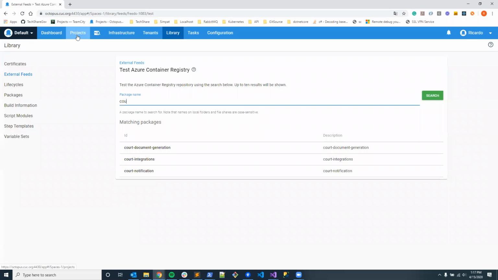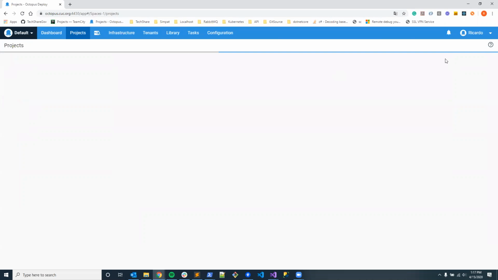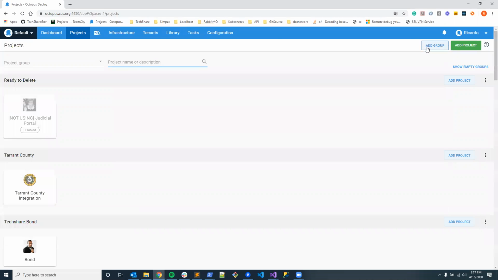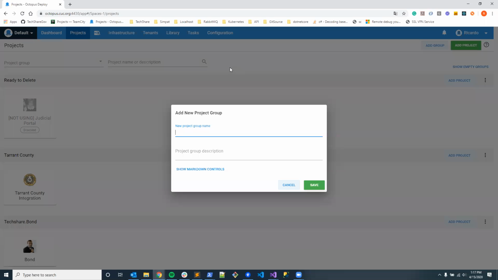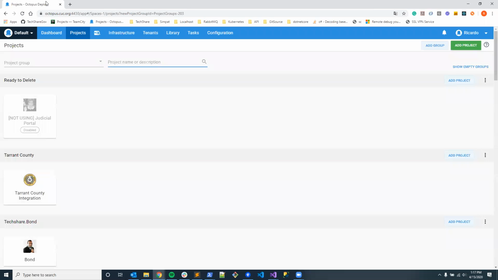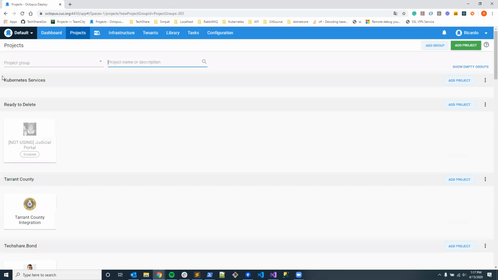So back in here, you'll go under projects. And the first thing you want to do is create a project group. So you will click add group and say, then after you create the project group, you can go ahead and add a project.